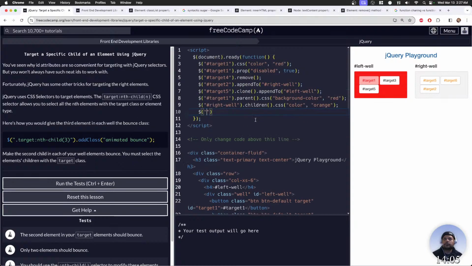So we could do col-xs-6, then the second child in each of them, using nth-child and doing second child. Add class animated bounce.